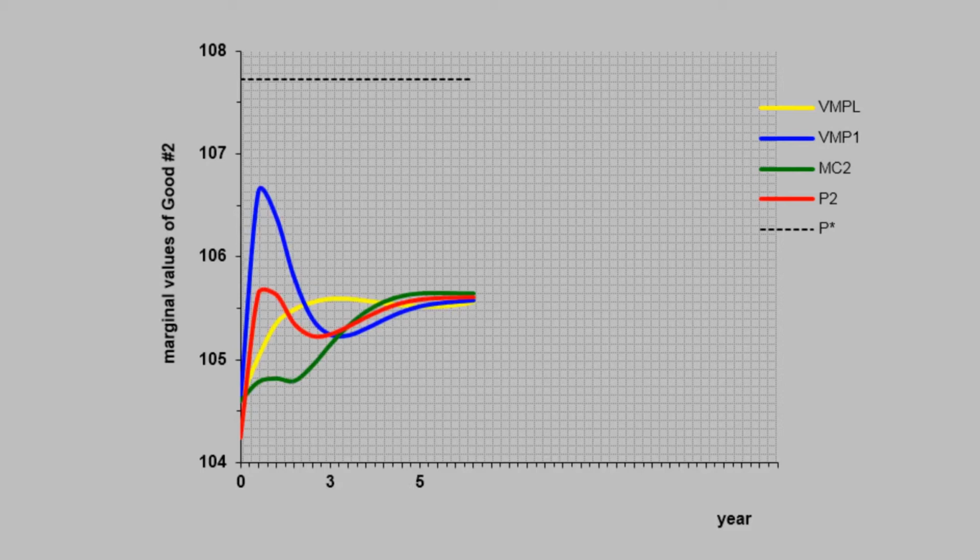One of the time series generated by this emulation brings together all the indicia of value associated with Sector 2. Here we see the marginal value of good 2 to the household sector traced in yellow, its marginal value to Sector 1 in blue, its marginal cost of production in green, and its transactions price, P sub j, in red. By our estimation, these series indicate a business cycle of approximately 5 years.